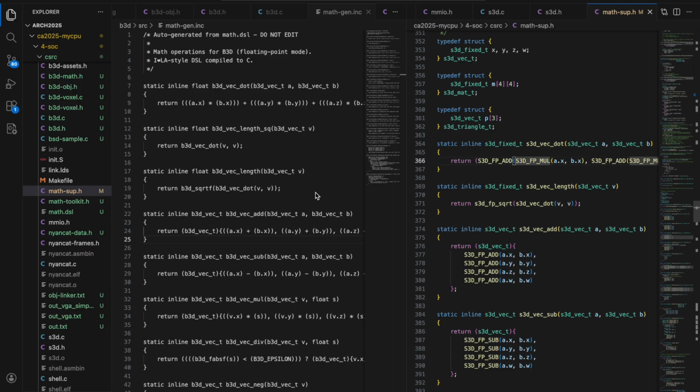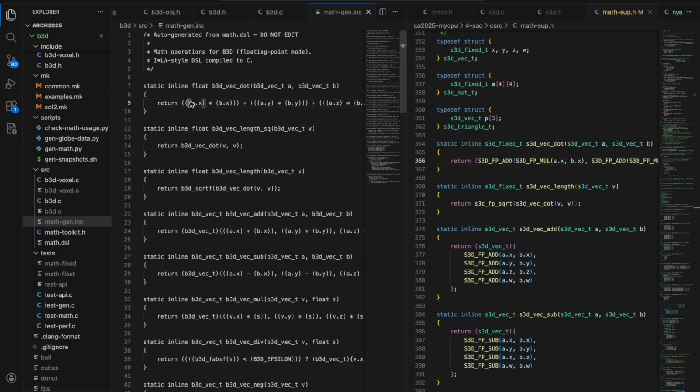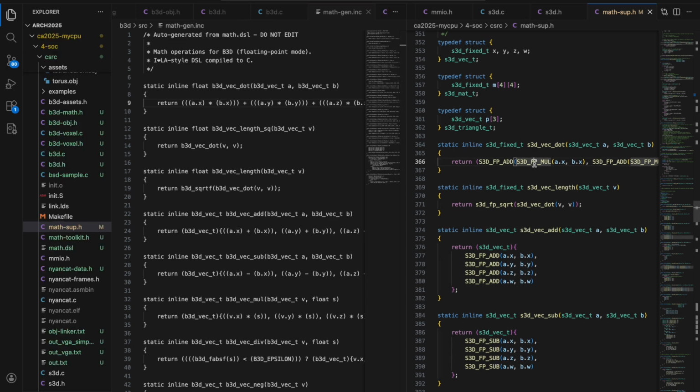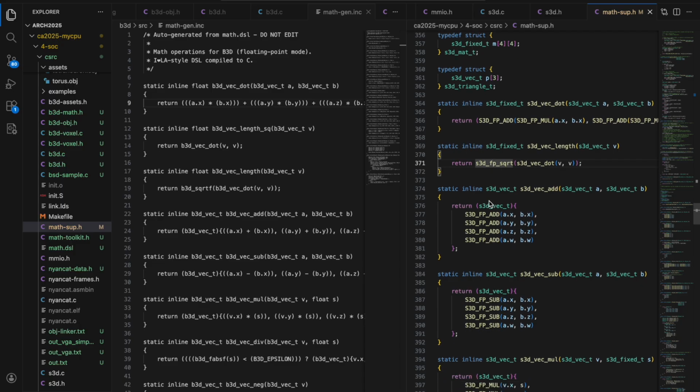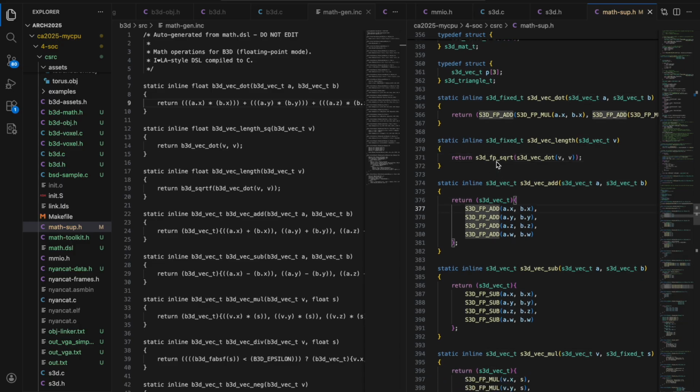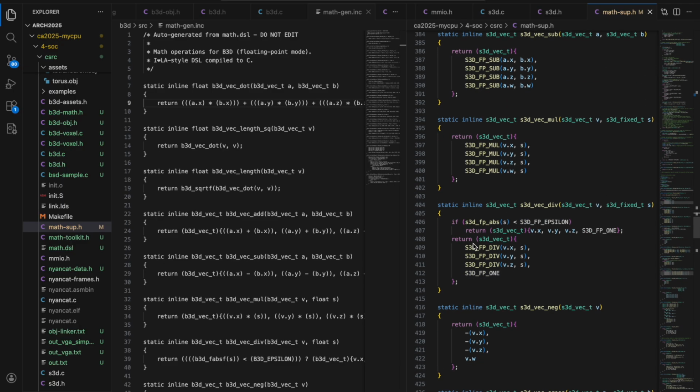I just transfer the floating point multiplications into fixed point multiplications, and replace the floating point divisions with fixed point divisions.